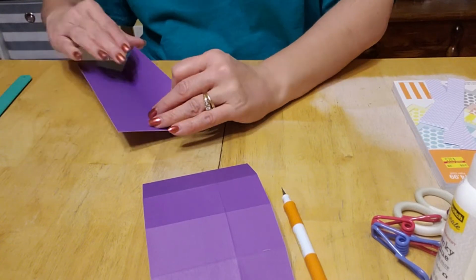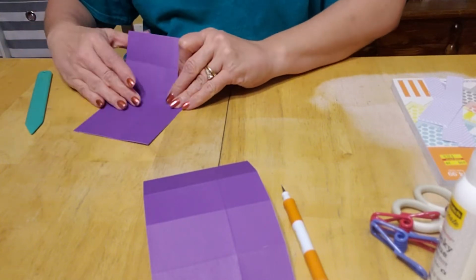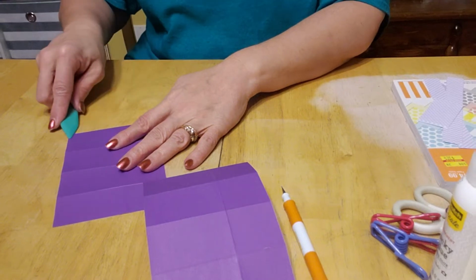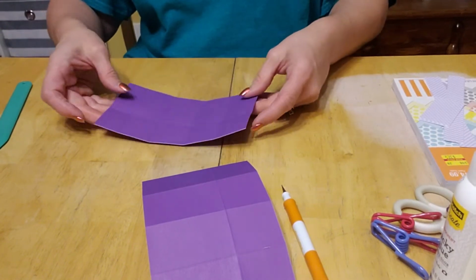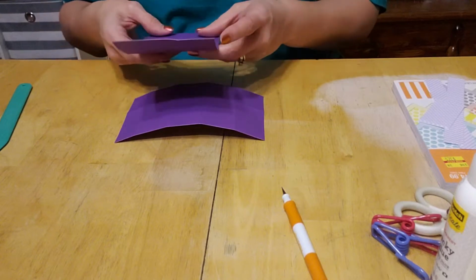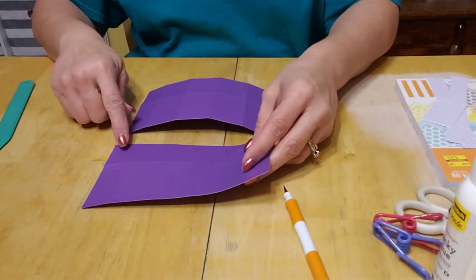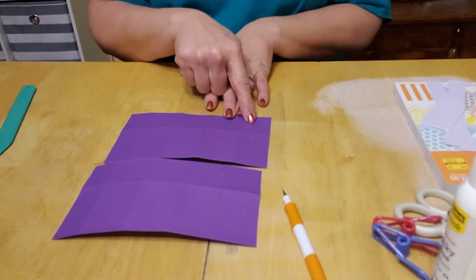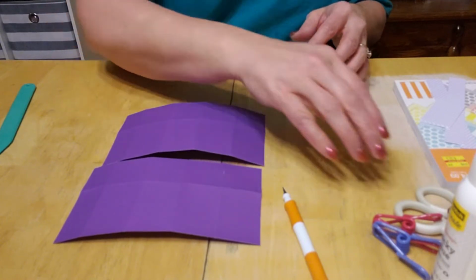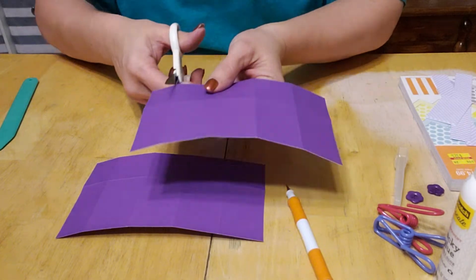So you want to make sure you burnish your score lines really well with your bone folder. Then you're going to lay out your cardstock so that your little pieces are on the right hand side. You'll have this little bottom piece at the bottom right hand corner. So if you'll notice, you'll have 3 or 4 larger squares, and then a small rectangle at the bottom right. So that small rectangle at the bottom right, we are going to cut up that score line right there.